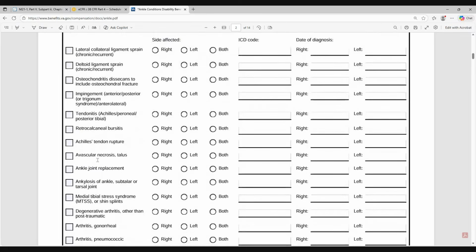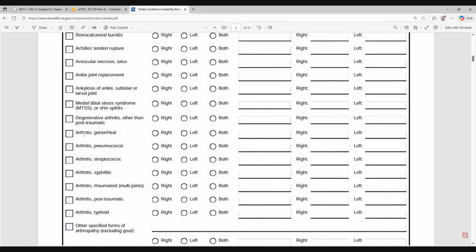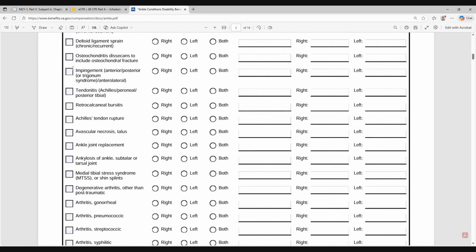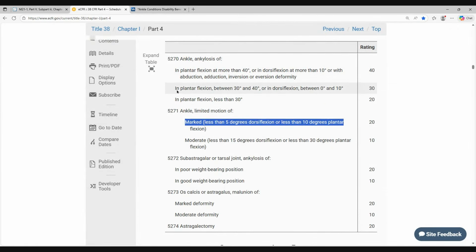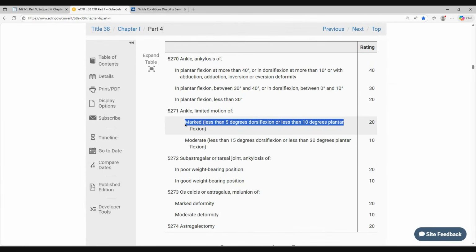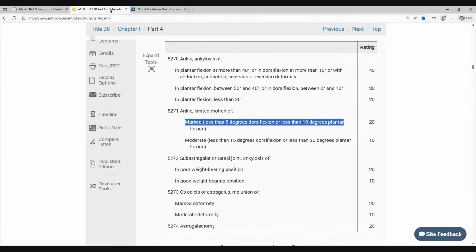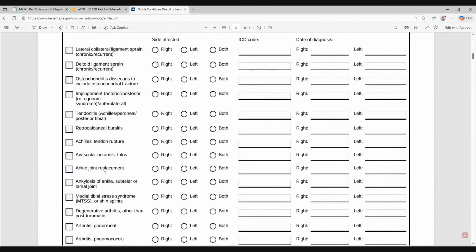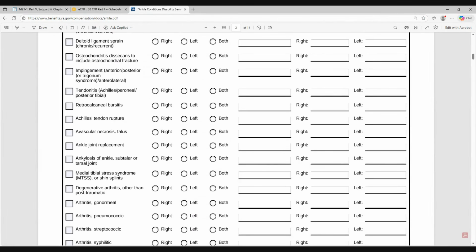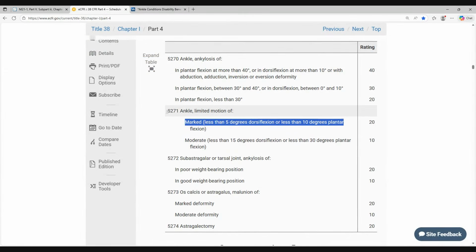So what we see a lot of is a lot of different diagnoses, which is not the same as this portion right here. As you can see, there's only 1, 2, 3, 4, 5 entries here, but there are a lot of diagnoses. So what typically happens is that the majority of all of these things get pigeonholed under 5271.